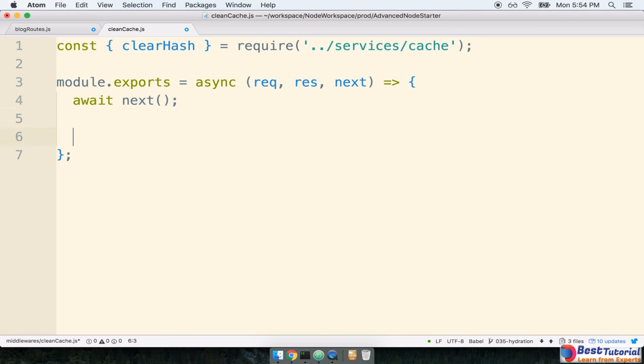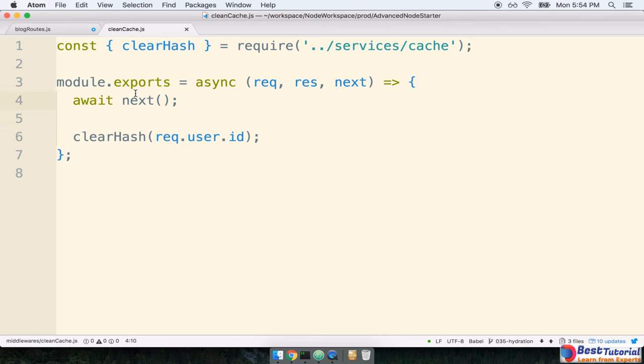And then after the route handler is complete, execution is going to come back over to this middleware right here. And at that point in time, we will do our work, which is to call clearHash and pass in req.user.id, like so. So this is going to allow the route handler to run first. We're going to wait for that to execute. And then after it's all done, we will then clear our cache.